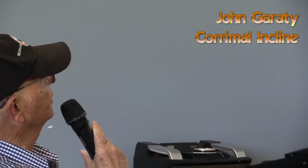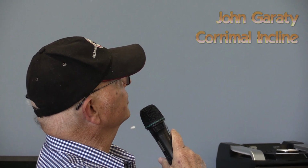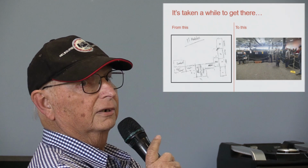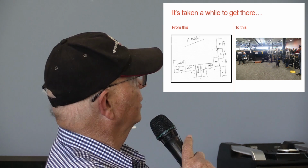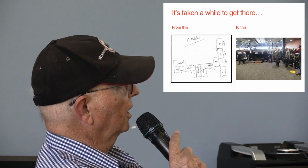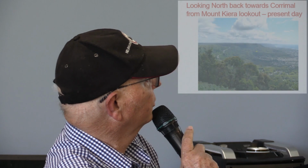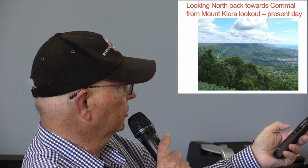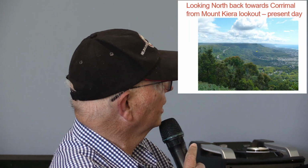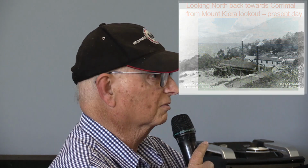Way back in 2005, there was a post-meeting gathering at Blumenville Macca's 3 hours after the Amber exhibition. 3 hours later, Corrimal Colliery Incline was born. So there was a serviette drawn up, there it is, and there's the finished layout at Rose Hill earlier this year. So where's Corrimal? It's just north of Wollongong. Find that yellow dot on the mountainside, that's where Corrimal Colliery is, or was.